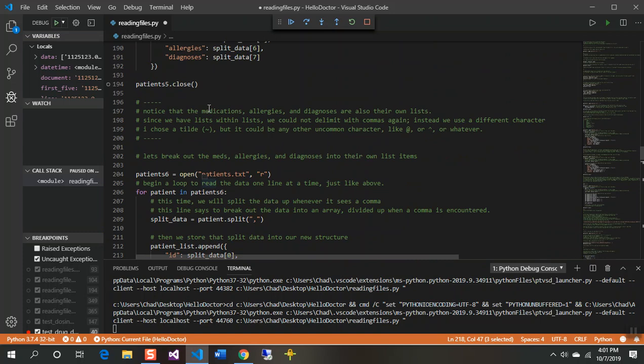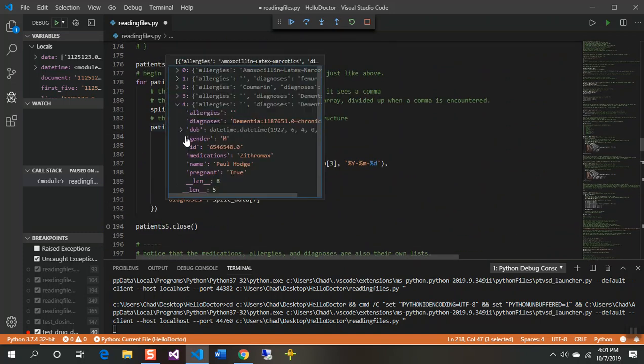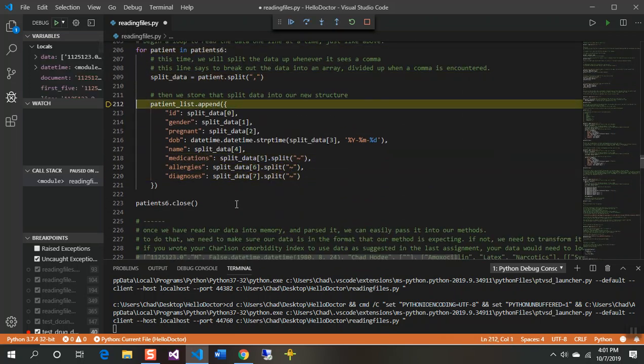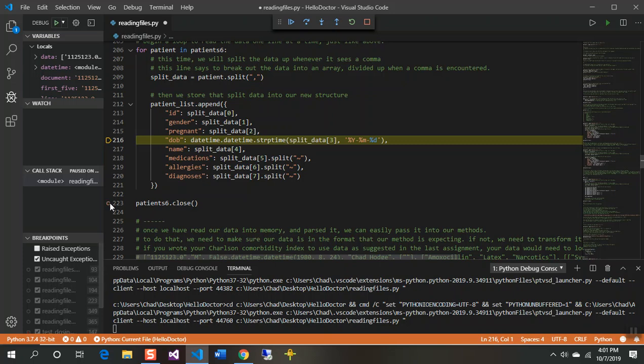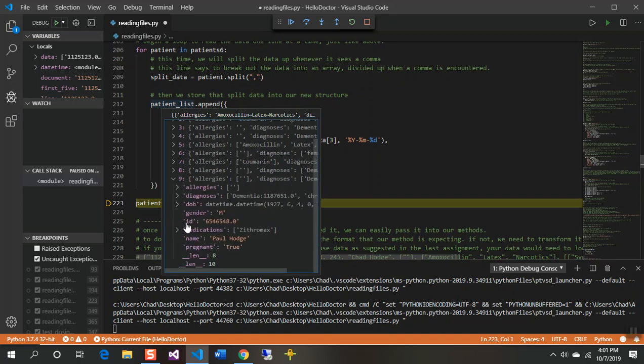Okay, so we're going to go from this data, where diagnoses is just one big string, to this data. Let me just process all that. Oh, I didn't reset it. That's funny. But the point is we're going to have a list of things. So now our diagnoses are broken out. They aren't a string anymore, they're a list of things.